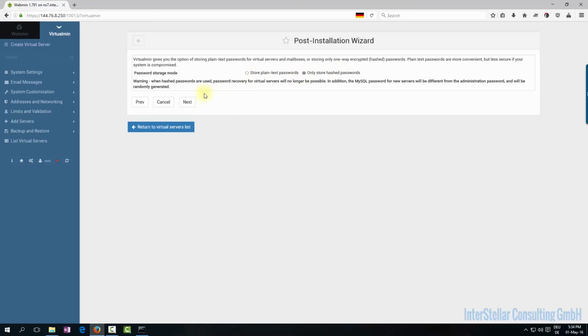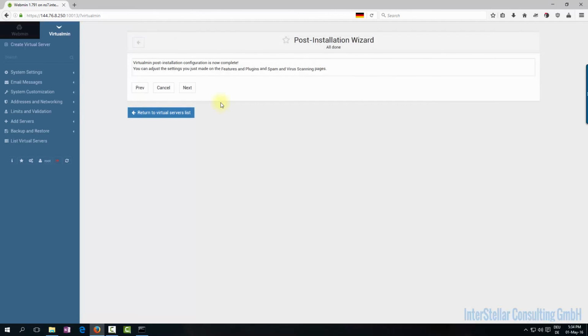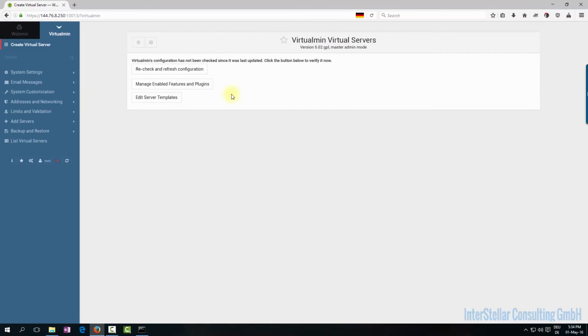I would not recommend text files, because if someone gains access to your server, then this system is vulnerable to the hacker or person taking over. Say okay, it says complete, and next, yeah, and then recheck all the settings.